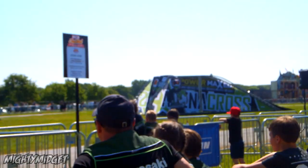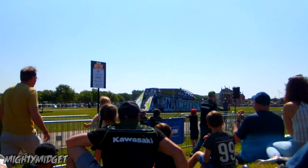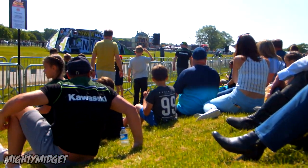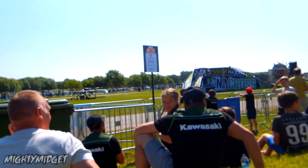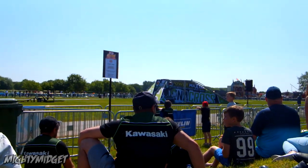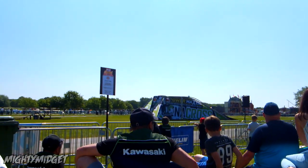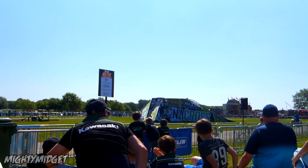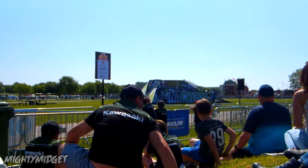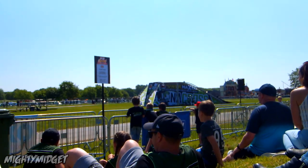So let's see if we can get them in the air. Oh, three in the air at the same time. Oh, the big old pile up at the end. Give those three a massive round of applause. It was like perfect in the air. What happened there? Jamie's like, come to arena cross, you're going to see way worse than that. Way bigger pileups. So that's the first of three, we've got two more trains left. I am blown away. We actually saw three motorbikes in the air at the same time.